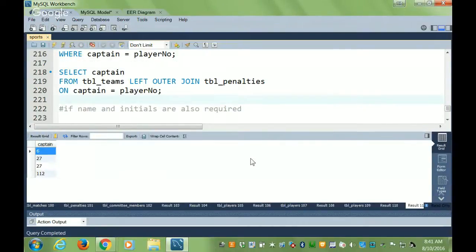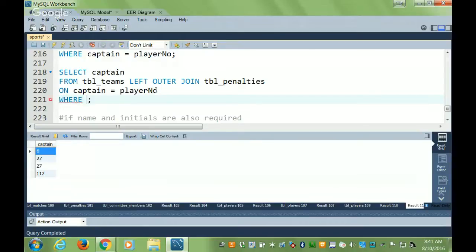Everybody is coming because you did a left outer join. So left outer join picks up all the records from the first table, finds a partner, good, doesn't find a partner, adds null to it, right? All the fields are null. So I don't want to pick up 112, sorry. So I have to add another condition. Okay, so which records do I need to pick up?